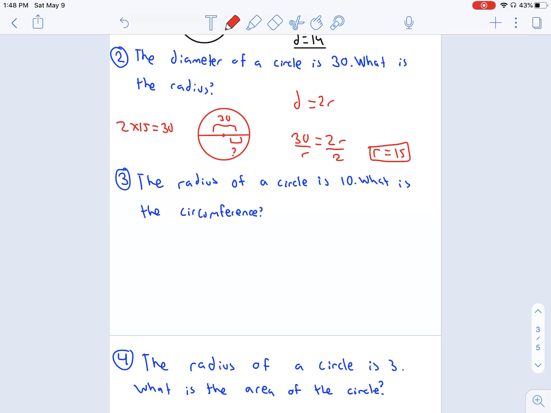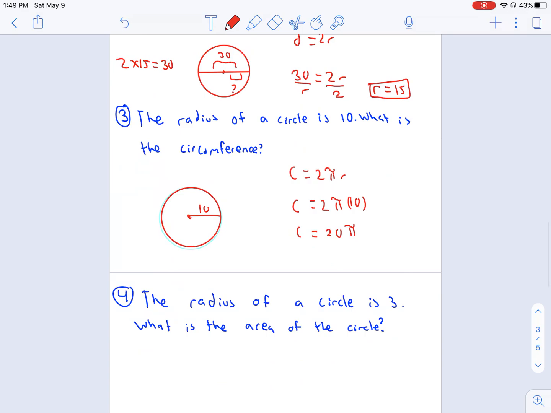The radius of a circle is 10. What is the circumference? So in this one, we are given the radius is 10. And we are looking for this highlighted part of it. So the formula for circumference is 2 pi r, because we have the radius here, we don't have to find the diameter, that's more steps. So we would do C is equal to 2 pi, plug in 10 for r, and then C is equal to 20 pi, because you would do 2 times 10. And so you can leave it in terms of pi, and C is equal to 20 pi.